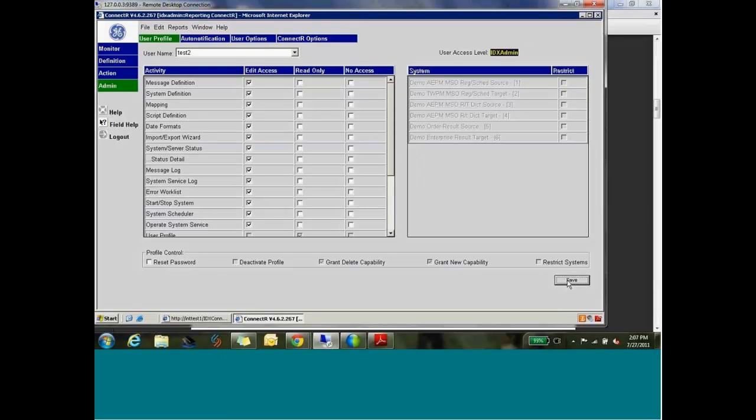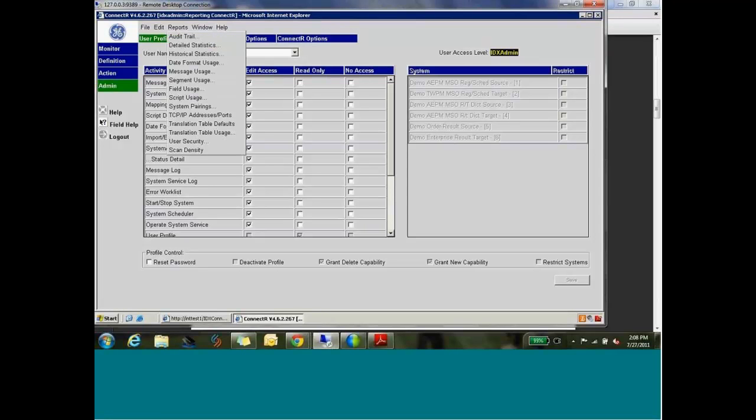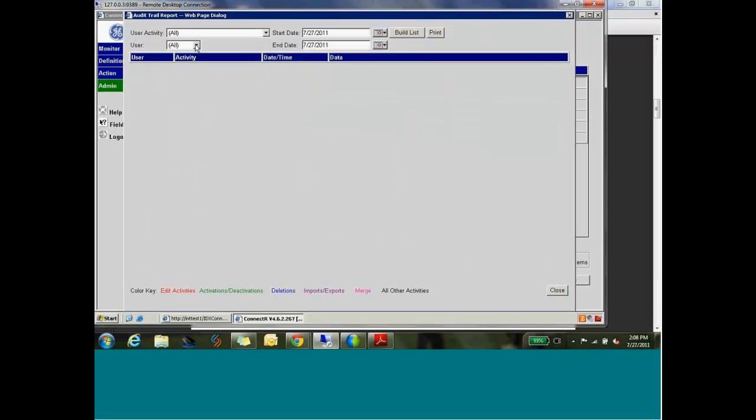Okay, so you can go in here, hit save. Okay, and I can open up reports again, go into the audit trail, and we should see that user now available in the audit report.